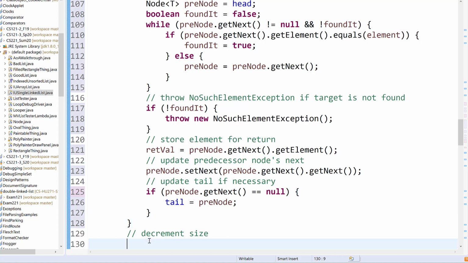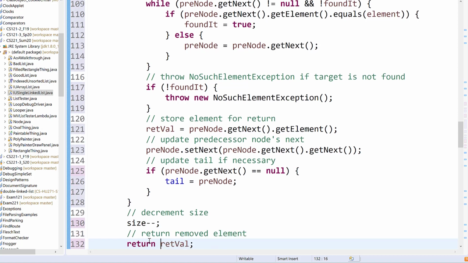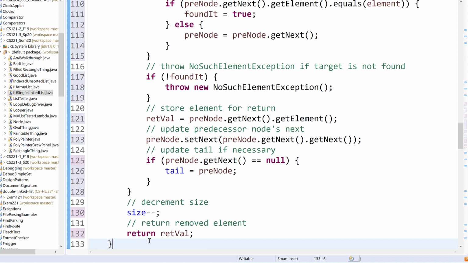No matter how we removed something, whether it was the head node, the only node, or the general case, we need to decrement size and finally return that return value. While we aren't going through the implementations of all of the remaining methods, you can use the techniques that we've seen so far for node traversal, for adding new elements, and for removing existing elements to the remaining add and remove methods. You can also apply these node traversal concepts in our indexed methods by starting at the beginning of the list and counting the number of nodes that you've traversed in order to find a given index location.